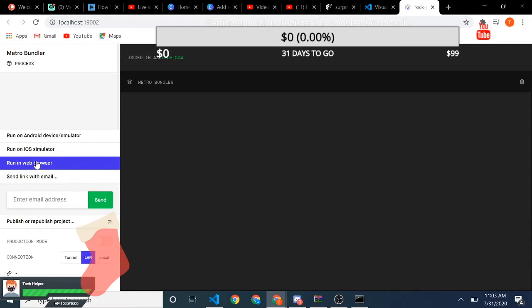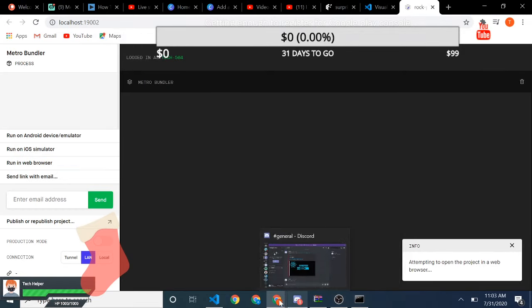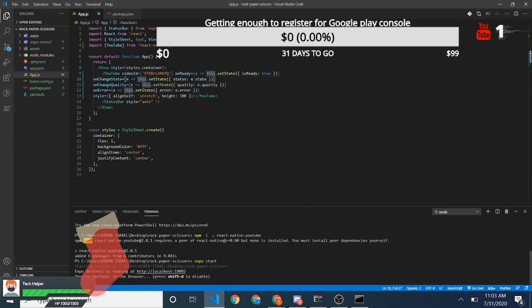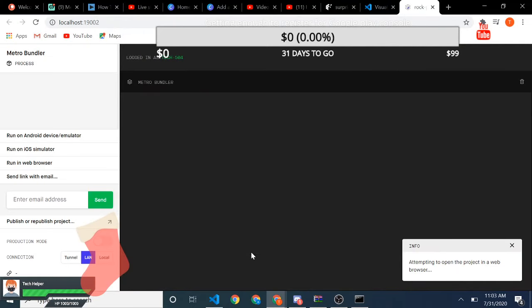And what we have to do, we can run it in the browser, or you will see that there'll be a reference here. You see like a W, which means open on the web, and you can see press Shift D to disable. We don't want to disable that because we might be using it. Okay, it's trying to open the project in the web browser.